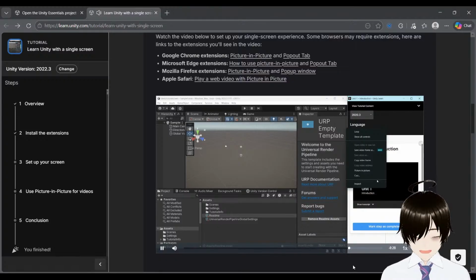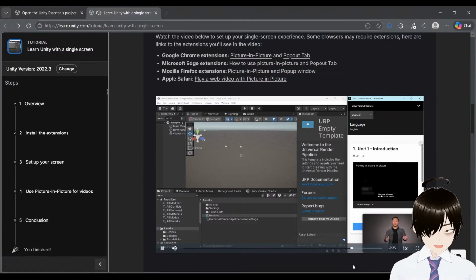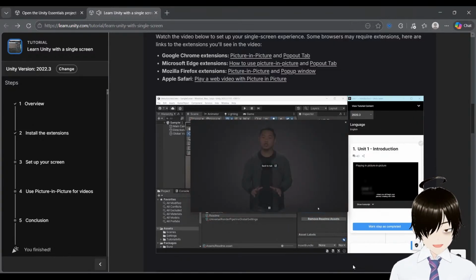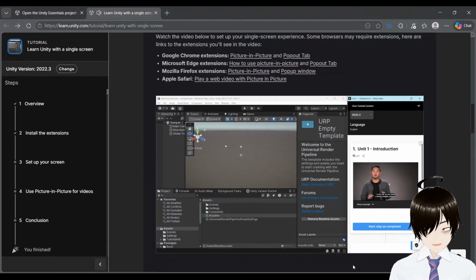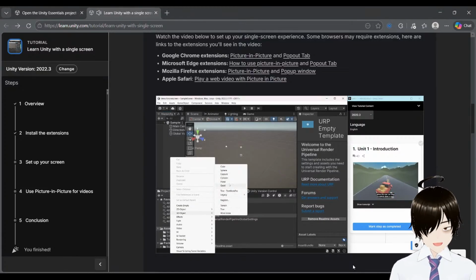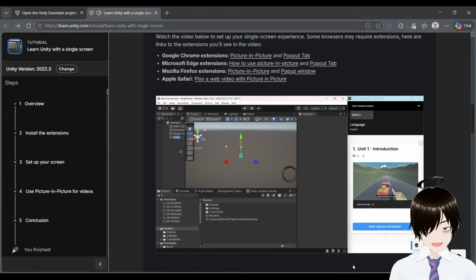Click and use the picture-in-picture mode that we've installed, and then I can drag the video up around my screen and extend it as large as I want. And then when I'm done watching the video, I can click back the tab, it'll shoot it back to the tab here, and I can continue working on my project just like I would normally. So that's the setup for this.